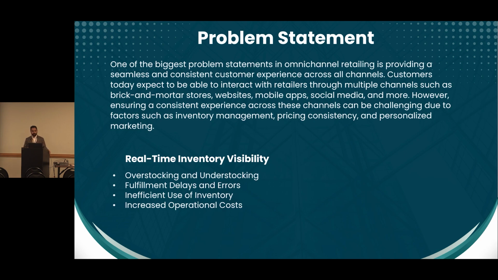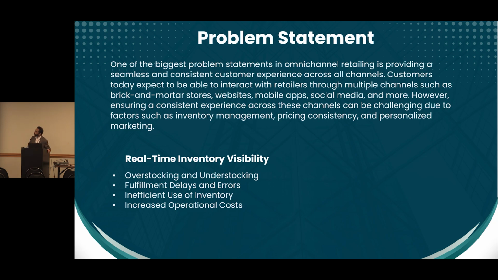The agenda for today's talk is building a central inventory visibility system using AI and predictive algorithms. Then I will talk about using machine learning to optimize order sourcing and routing. And finally, I'll talk about predictive analytics to allocate omnichannel inventory dynamically. As I walk through these topics, I will show the use case and the code snippets which will help us understand how we can go about building these systems.